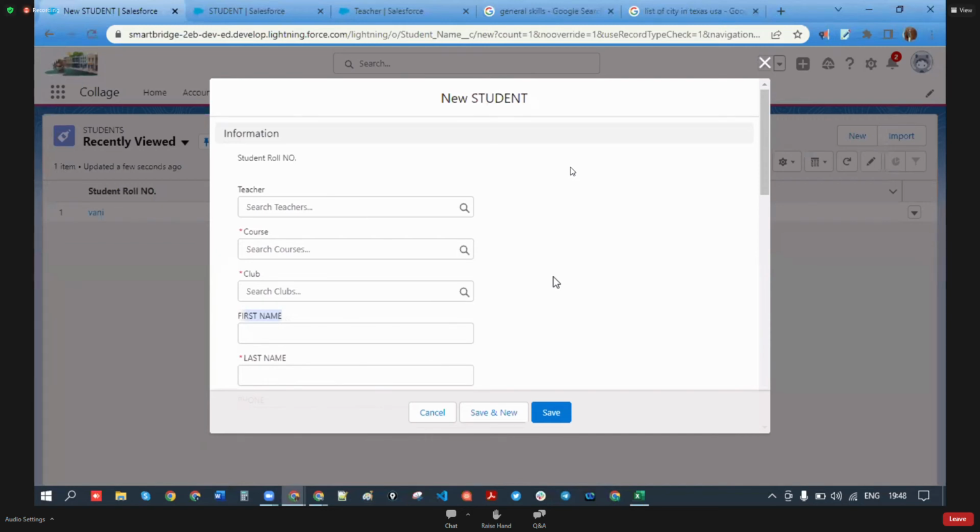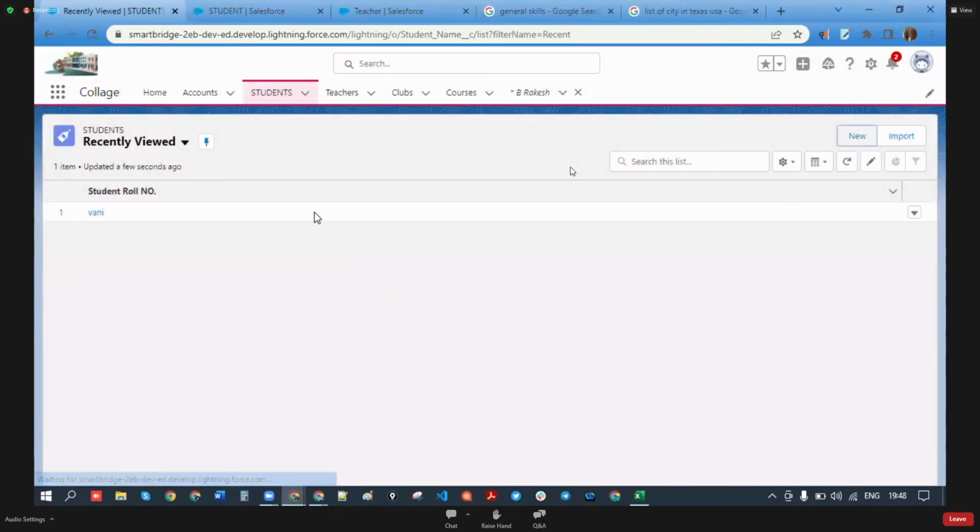Do we have any privilege of changing this? Yes, we as system administrators have the privilege of changing this, how it should be displayed and how it should be reflected. Exactly, the concept here comes with a page layout. So let me go to the page layout, and then come back here and start working.